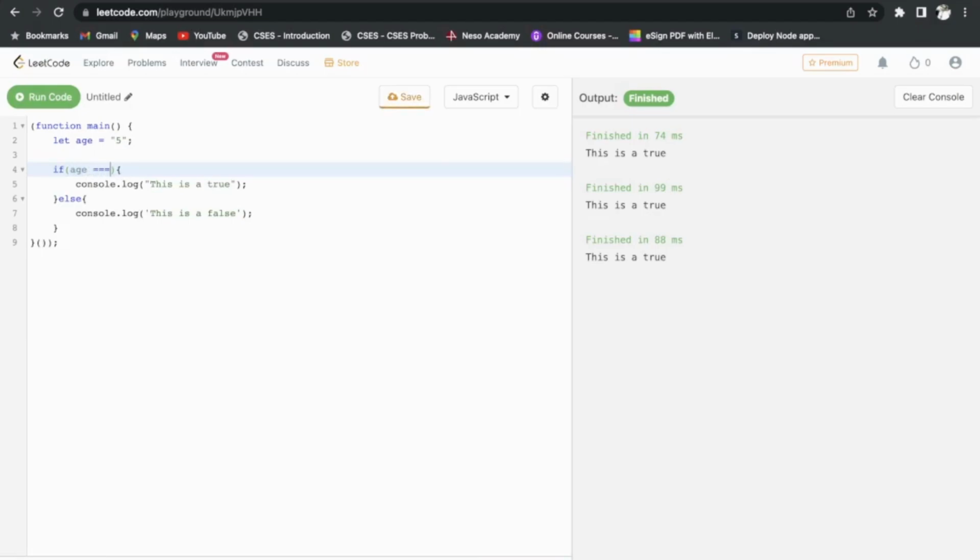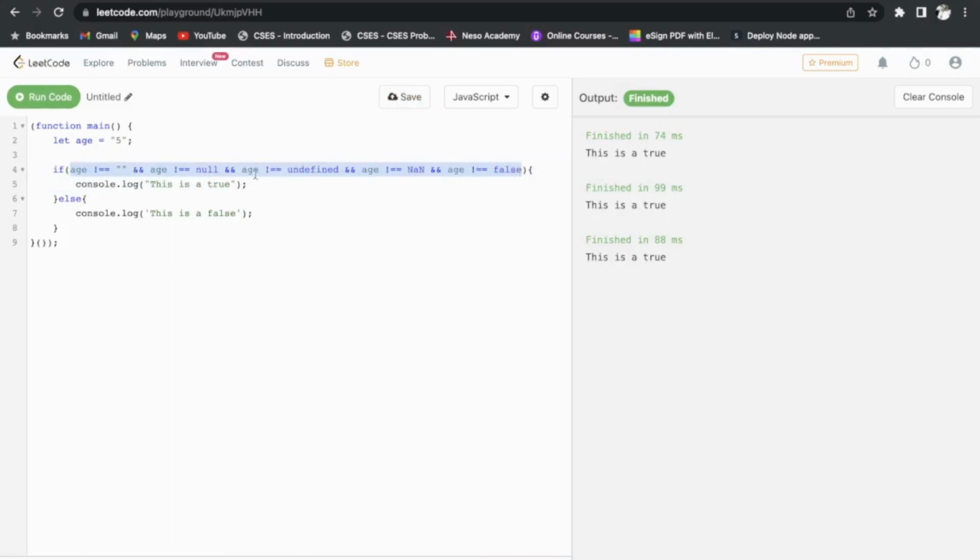If age is not equal to empty, and age is not equal to, let's say, null, and age is not equal to, let's say, undefined, and age is not equal to, let's say, NaN, and age is not equal to, let's say, false, right?